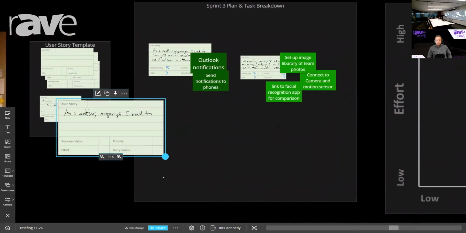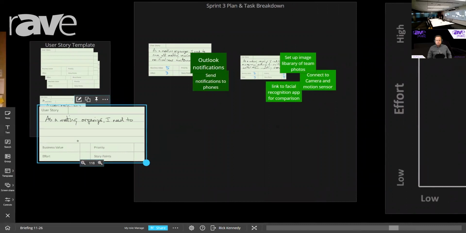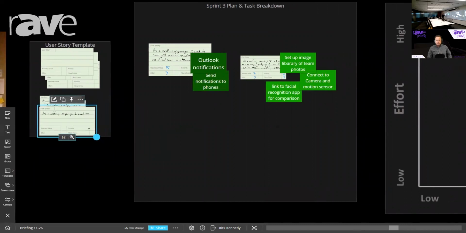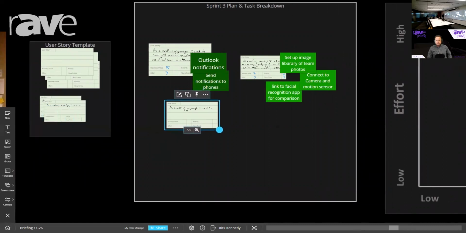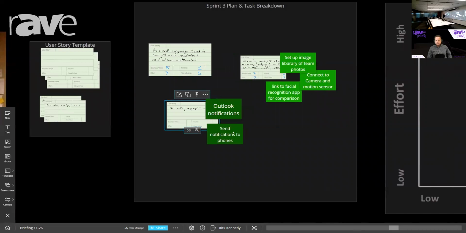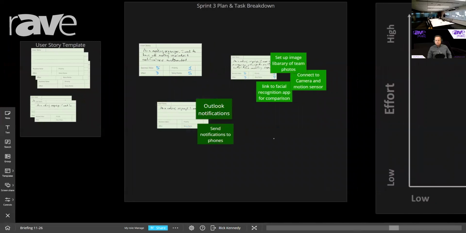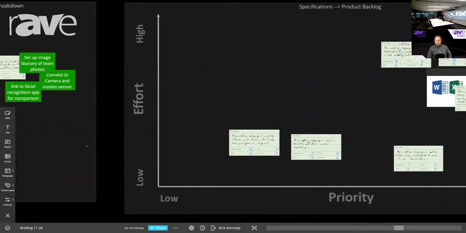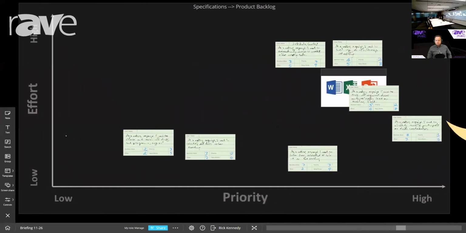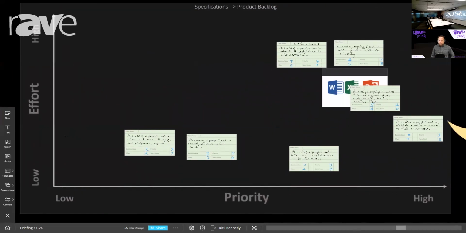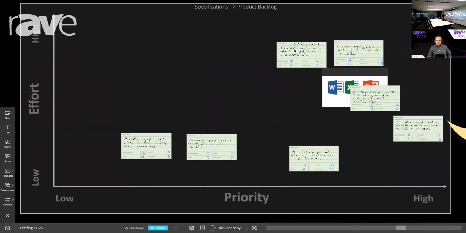So this is an example where we have a user story partially filled in. I can complete this. Once I'm done, I then drag that story in here, and I probably am going to need to break that down into individual tasks. And then once I've done that, I may want to go in with the team and determine what the priorities are based on business value and level of effort, and where we should place that particular object.